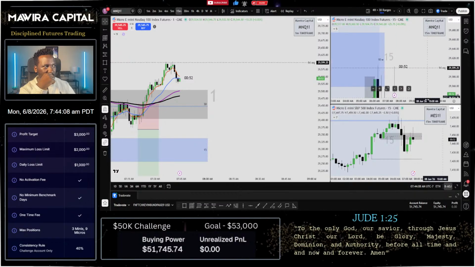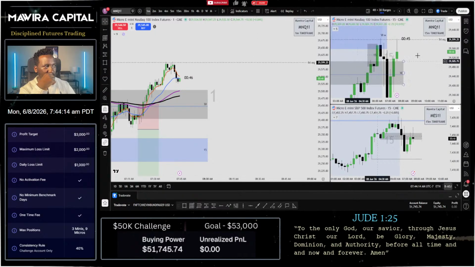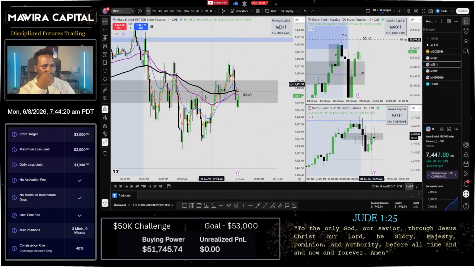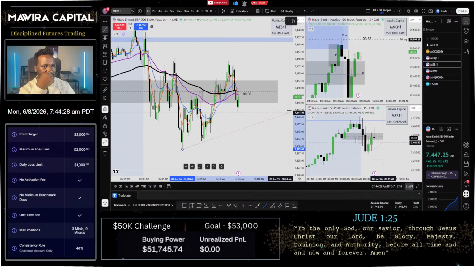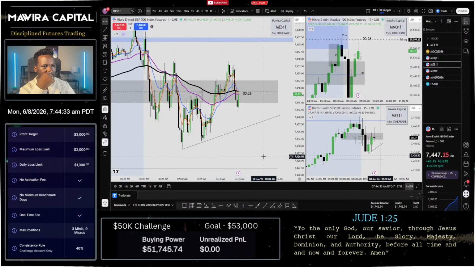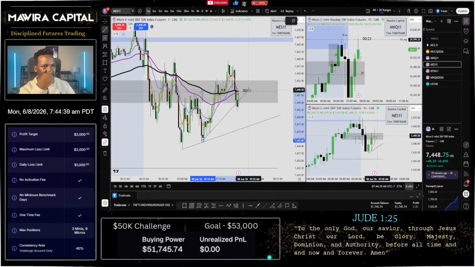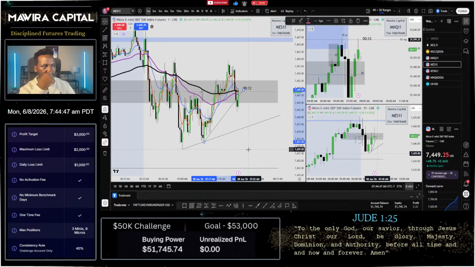Nasdaq has not yet traded above this high. So what are we looking at? Let me look at ES real quick. It might have a down signal actually. Or not. Patience.